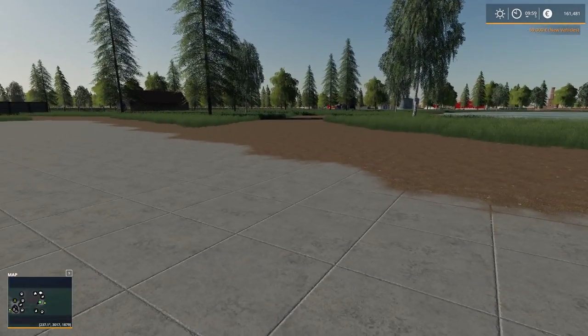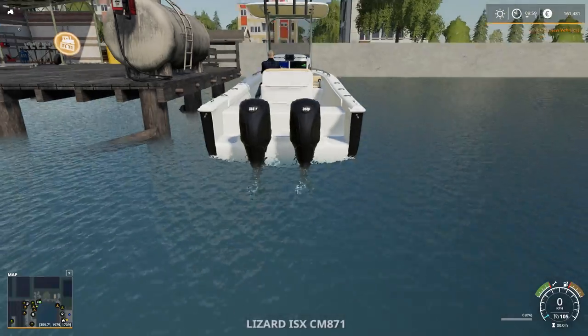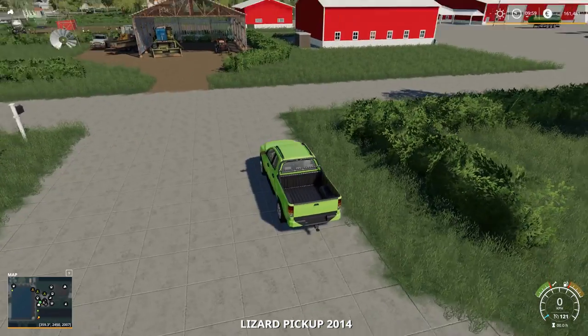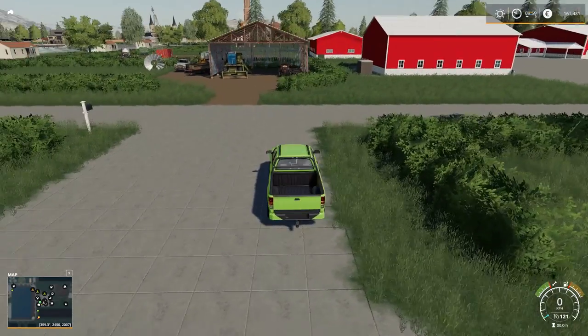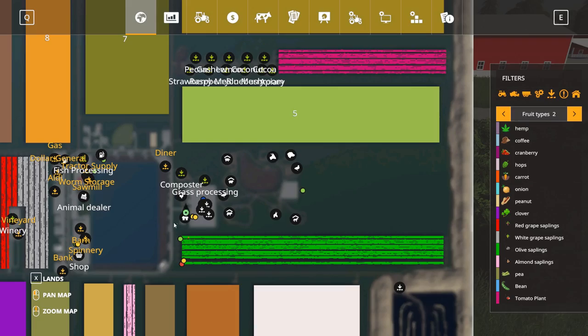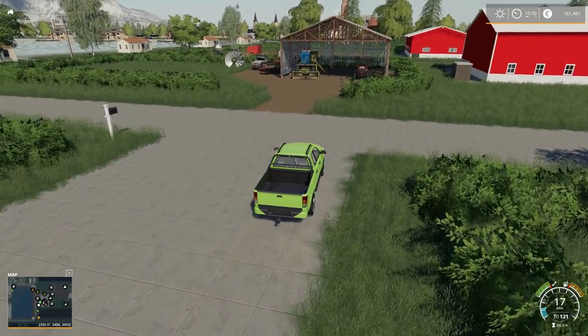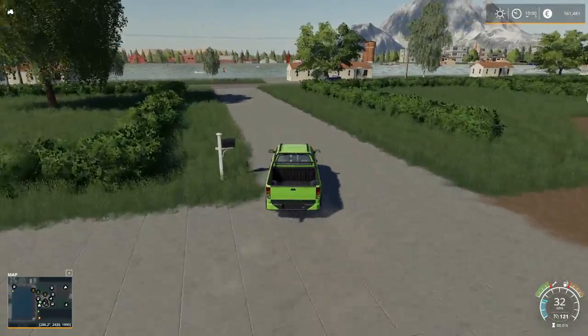So first of all, we need to go to the shop. That's not the shop. Well, we could drive to the shop. I'd like to reskin this as well. Shall we go to the shop? Let's drive to the shop. Let's enjoy the scenery. We need to reskin or repaint this navy blue.